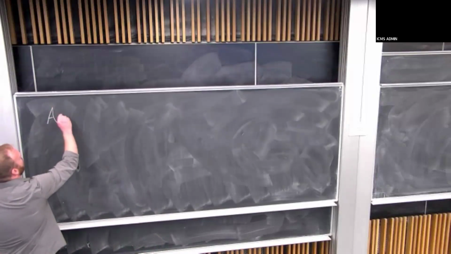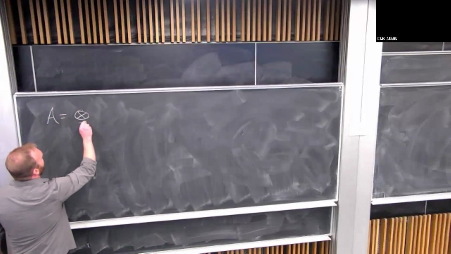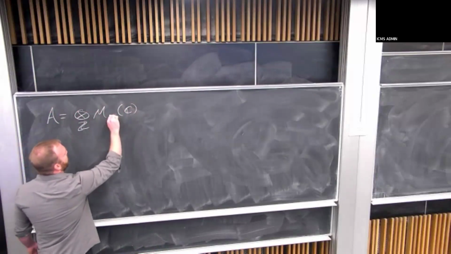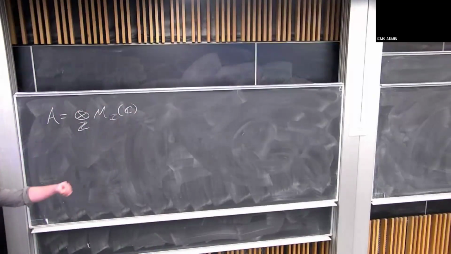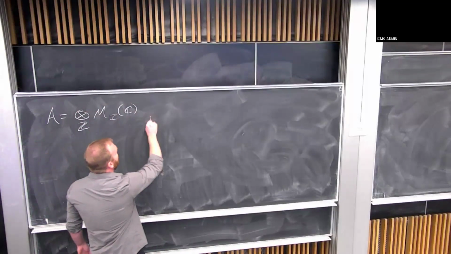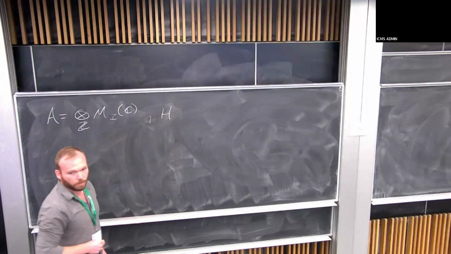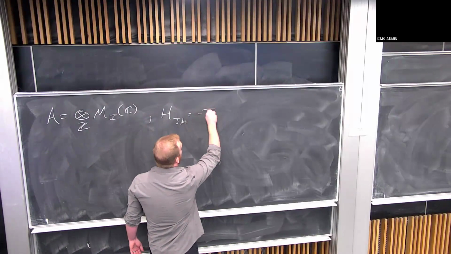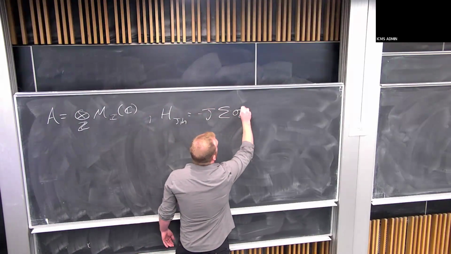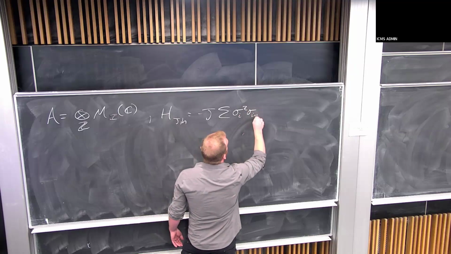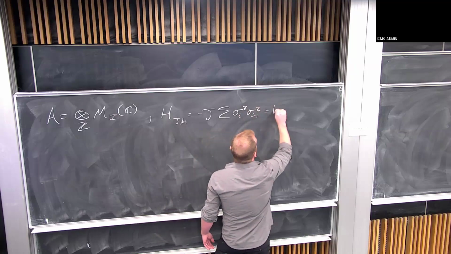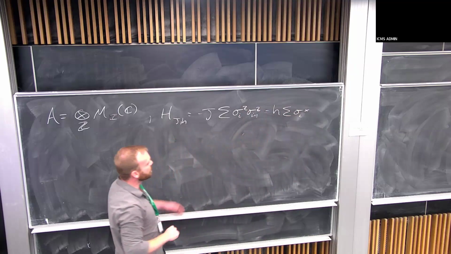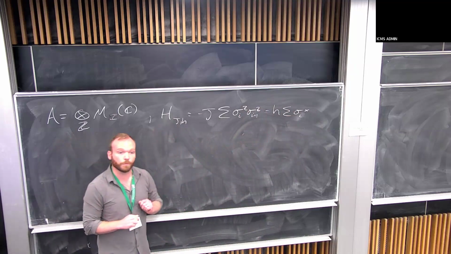I'm going to be working on a 1D spin chain. So the quasi-local algebra is the tensor product, and actually, in my example, it'll be 2x2 matrices, so I have qubits living along the line. And I'm going to consider one of everyone's favorite Hamiltonians, the transverse field Ising: sum of sigma_i^z sigma_{i+1}^z minus h sum sigma_i^x. So this is the transverse field Ising model. J and h are just some parameters, okay?